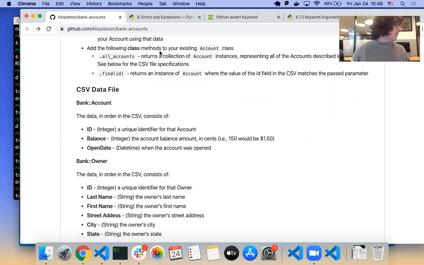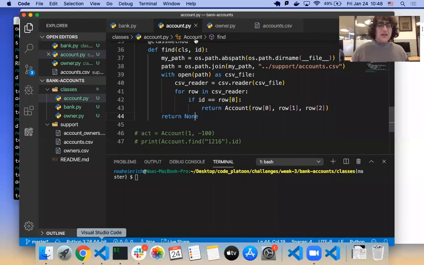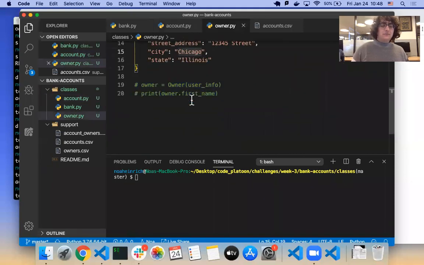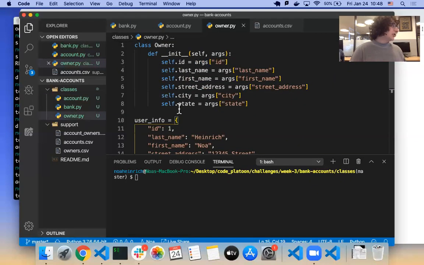All right, so the first thing I want to do now is make it so that an owner should be able to see all of their accounts, and an account should be able to see its owner. But I don't want to do that by having the owner or the account class have an attribute called owner or accounts or anything like that.